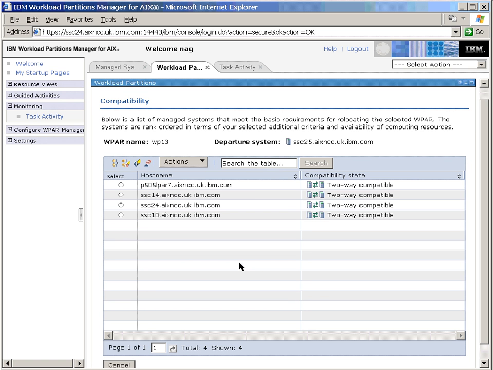This will do a check and say this particular partition, WP13, that's currently running on SSE25, can be moved to any one of these, and we find that that P10 partition is not there because it is not compatible.